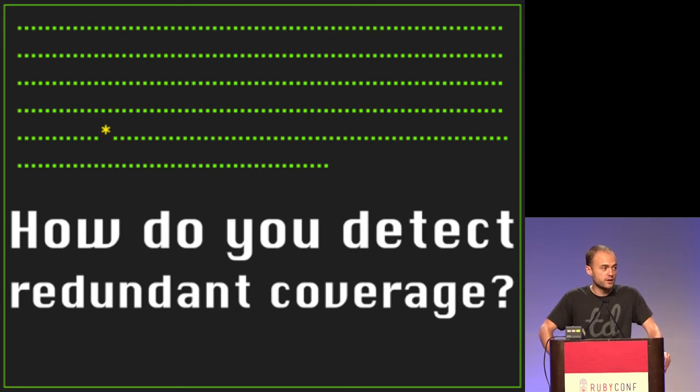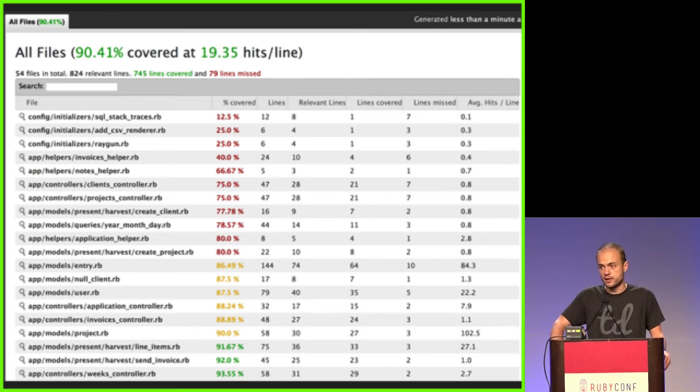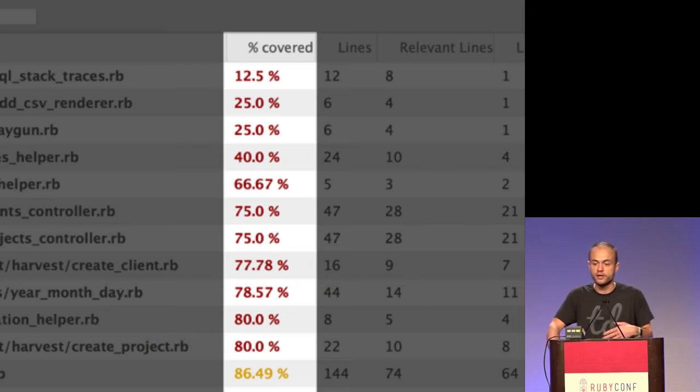So how do you detect redundant coverage? Well, it's the same way you detect any coverage, right? You can run a coverage report and then look at, oh, right, the only thing we look at when we look at a coverage report is just the easy targets of ways that we could increase our coverage. But there's a lot of columns there. What do those other columns say? We never look at those other columns.